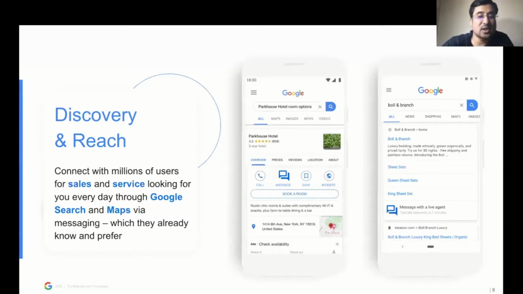But now, looking at the customer preference and changing ecosystem requirements, we've started enabling messaging as an option right on the surfaces which users have come to love and use at scale. These products very simply enable a messaging interface. Once customers click on it, they have the option to connect with the businesses. The use cases can vary. It could be around commerce. It could be about support, right? That will depend on the use case and the contextuality. But the fact that this option is available today, which wasn't the case till last year, opens up a huge range of possibilities which were not there before, right?